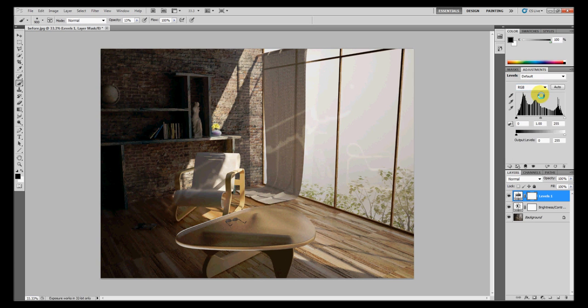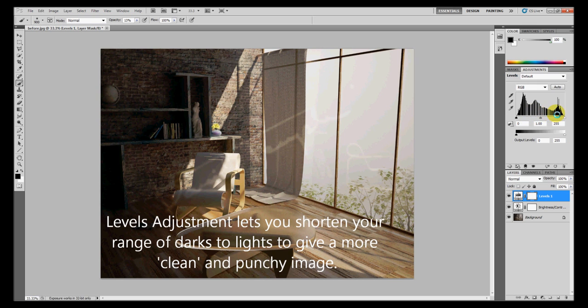And we haven't talked about levels, but basically what levels does is these are your darks, these are your lights, and this whole histogram here is basically a graph of all the pixels, all the pieces of color in your image.